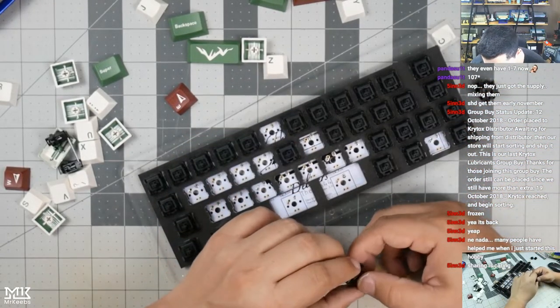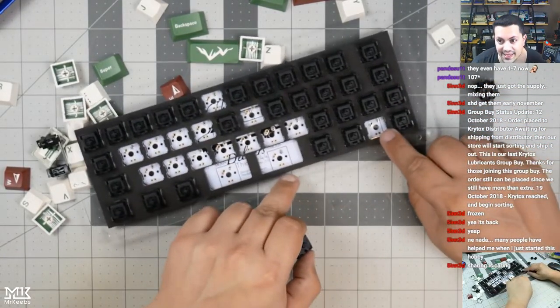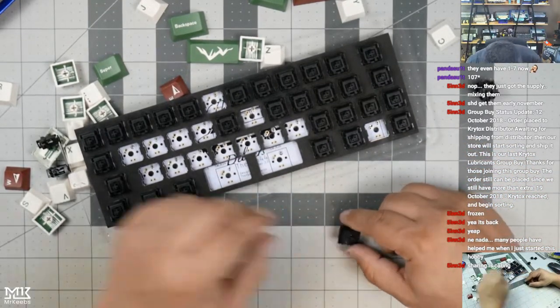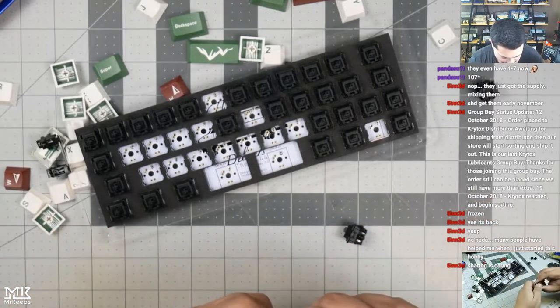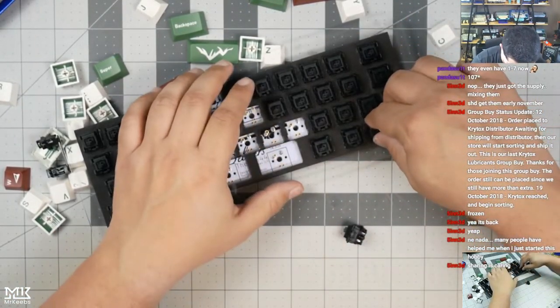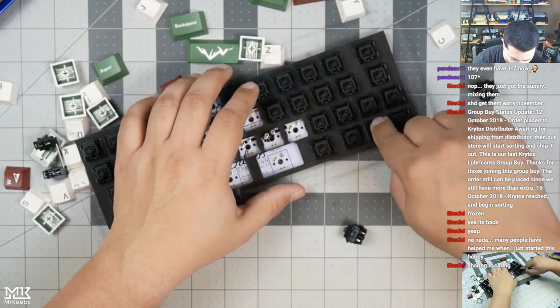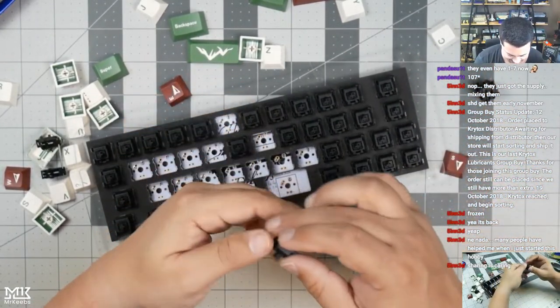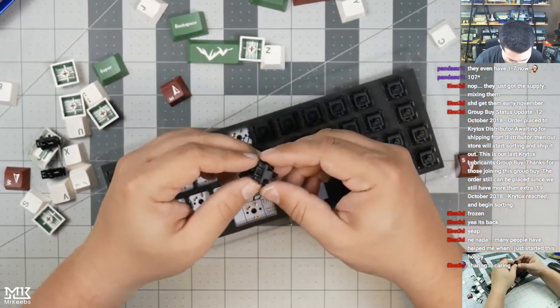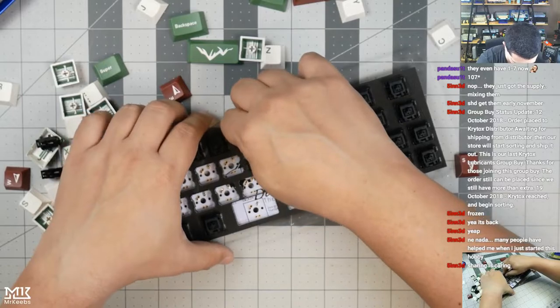Oh, and I just realized this thing here doesn't have the right... Oh, I hope I didn't. Oh, there you go. So I have one that is not PCB mount that goes right here. It doesn't have the PCB hole on this switch. It's just that one. And I was trying to understand what the problem was, and I forgot about that all along.